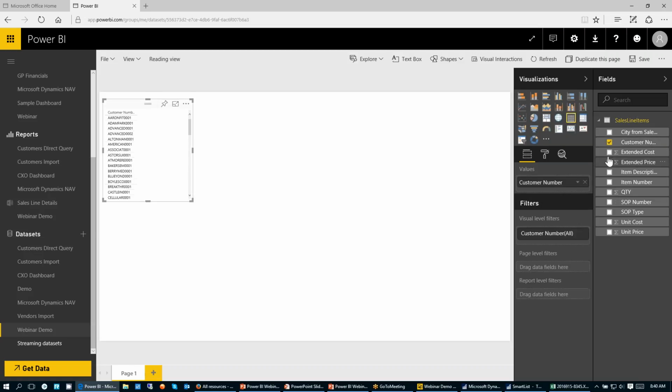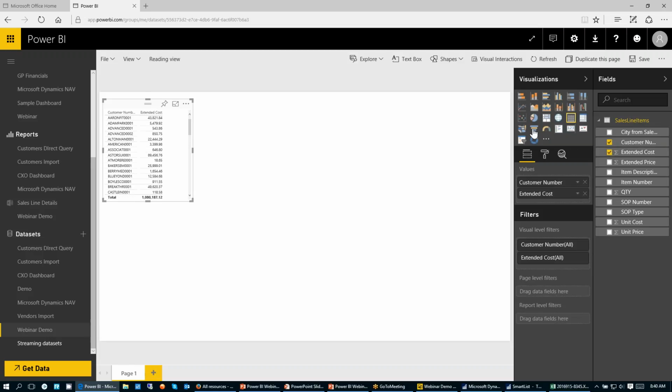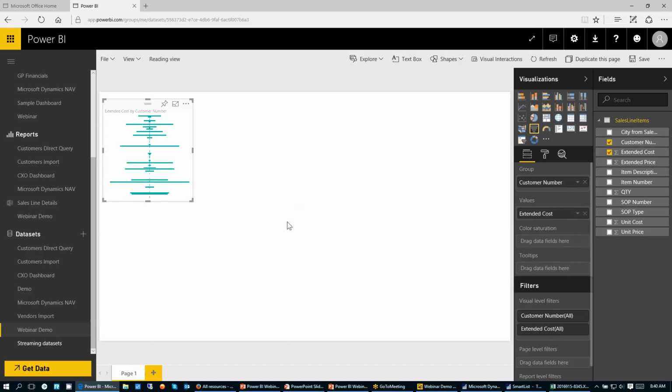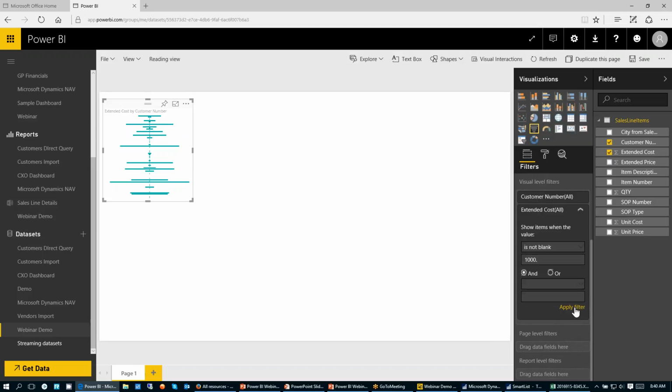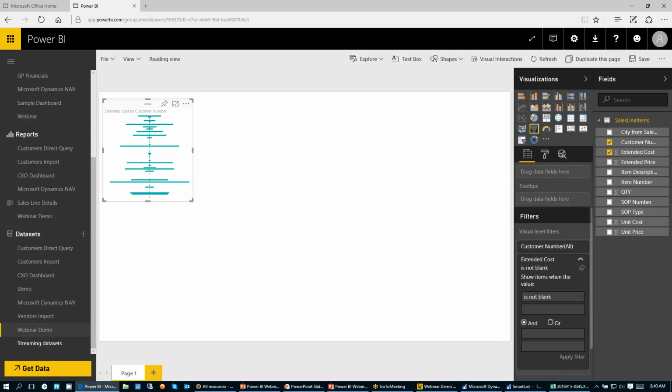So customer number, extended cost, and I want it viewed as some kind of a pipeline report. And then I could go through and put in my filters. So anywhere the extended cost is greater than, and let's say $1,000, and then apply that filter, you can go through and redraw that information.